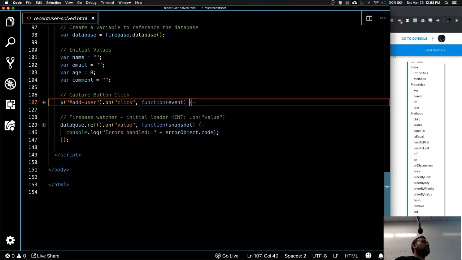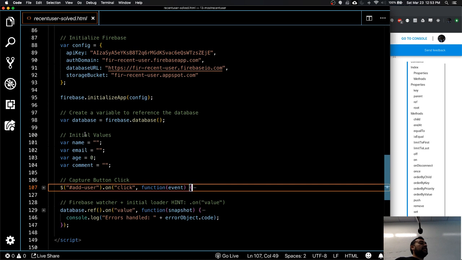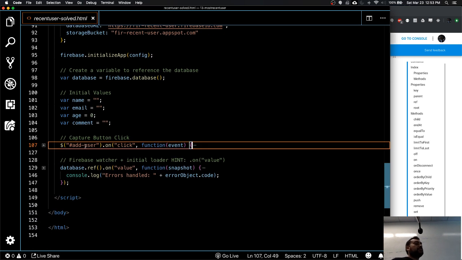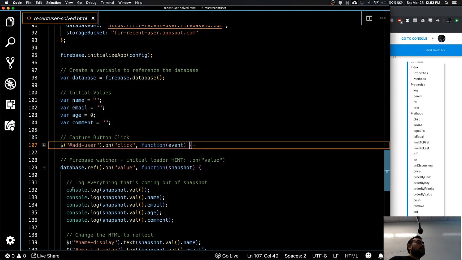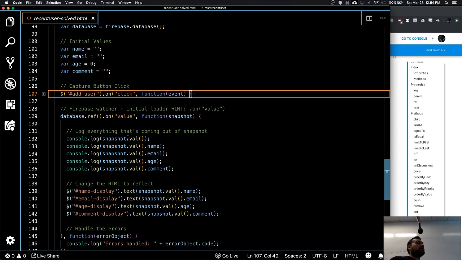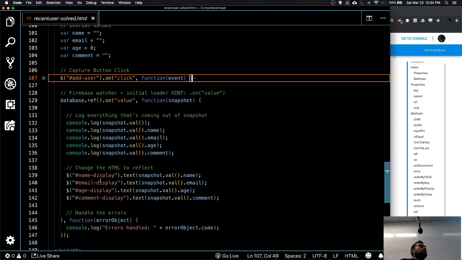Now this code, the on value is outside any event. Do you understand that? Everybody gets it? It's not inside add user. So when will this code execute? Every time your page comes up, every time you refresh your page. So what am I saying? I'm saying if there is a value in the database, pull that value, again JSON parsing, and then show it on the screen. Okay, if there's no data, it's going to give you a null. So I would add a null check, make sure it's not null before you try to display it. Or you will just show null, null, null values.